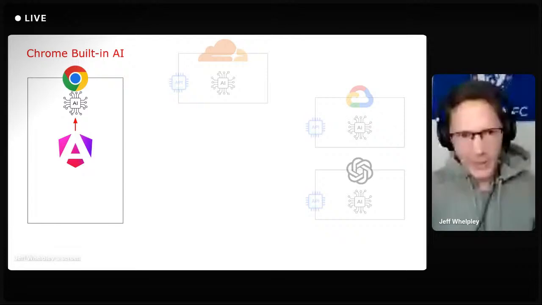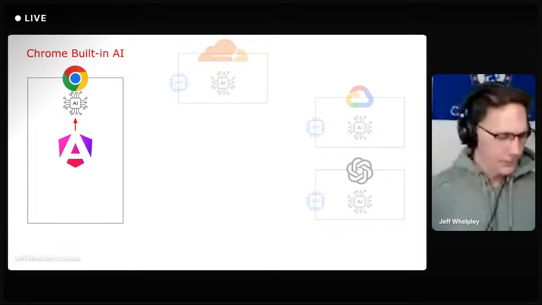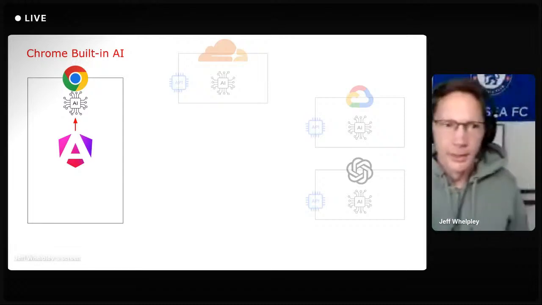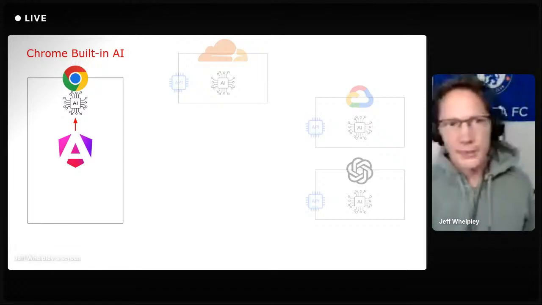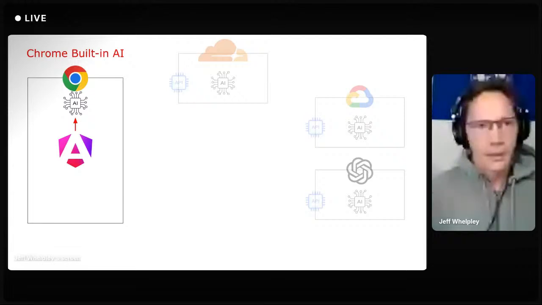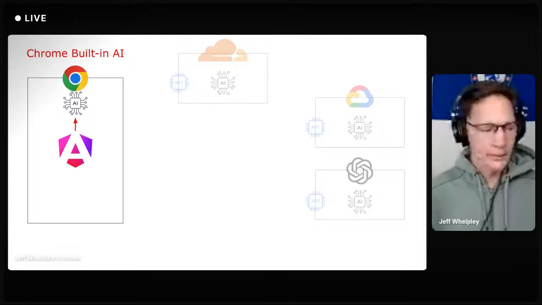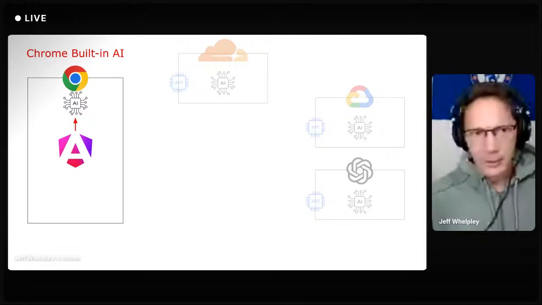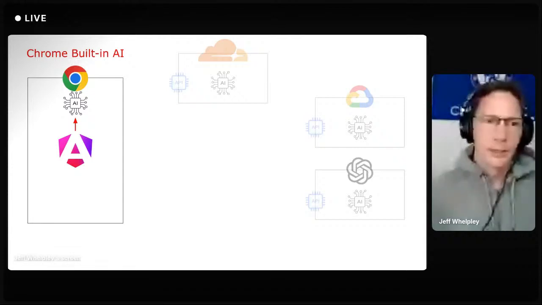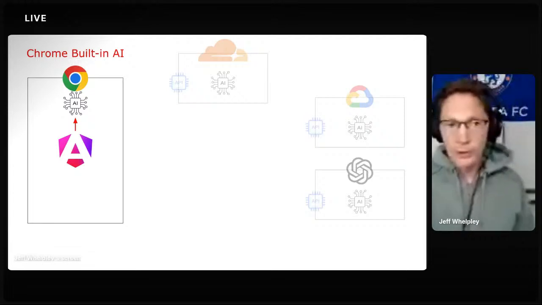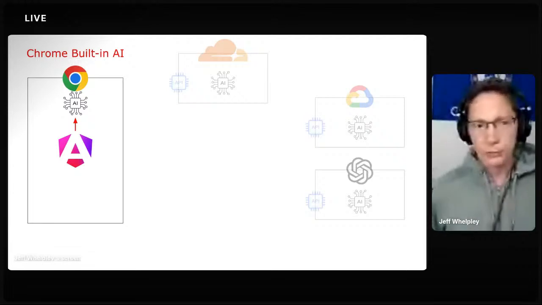And there's sort of two somewhat flavors here, or there's really three that I'm going to talk about. The first one is the Chrome built-in AI. This is a new thing that isn't available to the general public yet. I'm going to talk a little bit about how you can access it and what it's going to look like. But these are some pre-built models that could be built into Chrome itself in the near future.